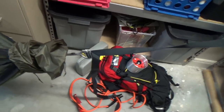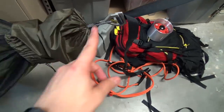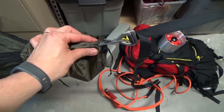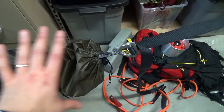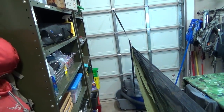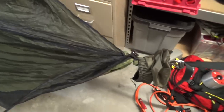Here we can see the double-sided stuff sack. Whenever I pull all this out, I pull it to the buckle strap and tighten it extremely tight so I can just hang this side and the whole stuff sack will stay closed. Then I just open the other side and unfurl all the way out, keeping it off the ground, then go up there and re-tighten the buckle to the tension that I want.